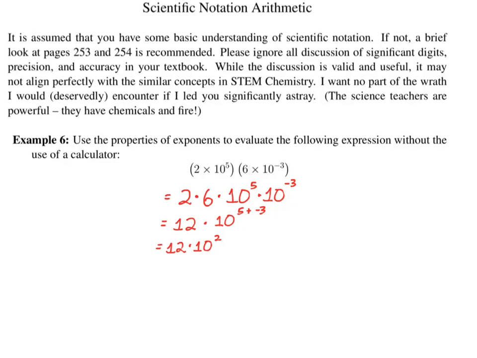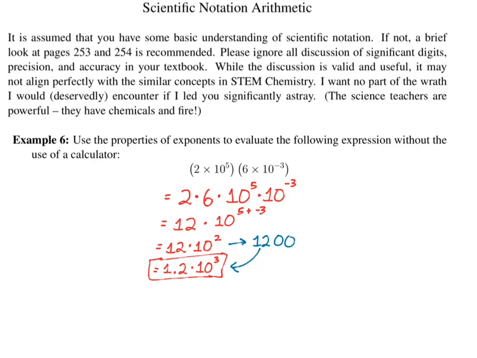And that's great, but that's not really scientific notation. So to finish, we're going to change it back into scientific notation. 1.2 times 10 to the 3rd. Now, a thing here. It was 12, and it went down to 1.2. So it lost a power of 10 in the number part in front. So that means that the power part gains a power of 10, which is why the power part went from 2 to 3. Another way of looking at it is 12 times 10 squared is 12 with 2 zeros on the end, but that's the same thing as 1.2 with 3 positive direction movements.